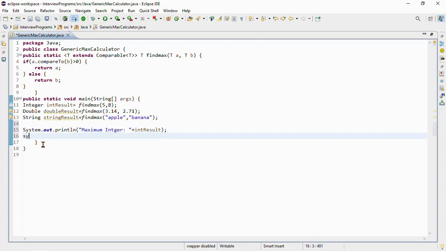Similarly for double result, maximum double plus double result.